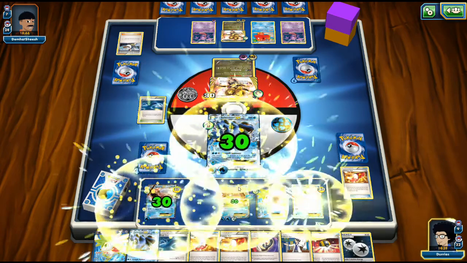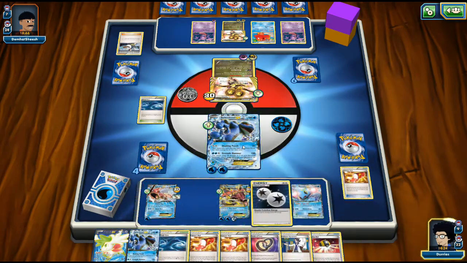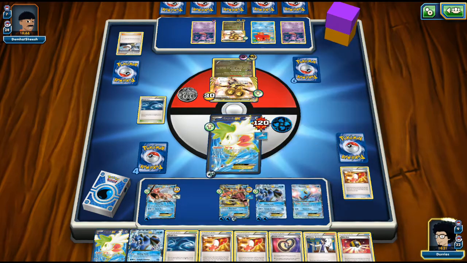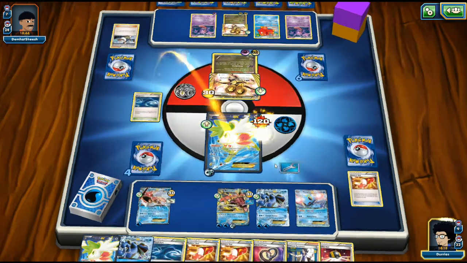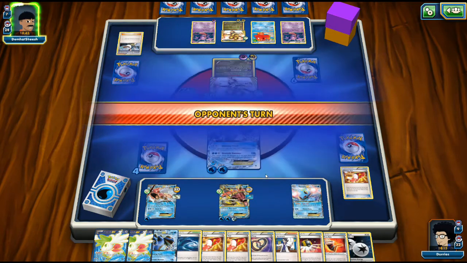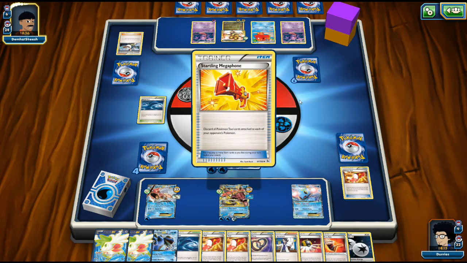Okay, now it's time to switch into the Shaymin. We will do so. Retreat the Toad into the Shaymin. Do a Sky Return, and then we'll promote the Toad once more. Again, we flipped heads. We keep flipping heads. And we will keep the Shaymins in our hand now. Give our opponent one more turn of item cards.